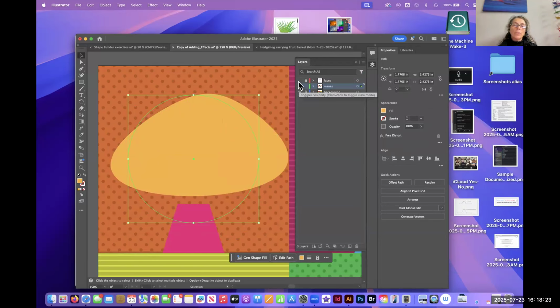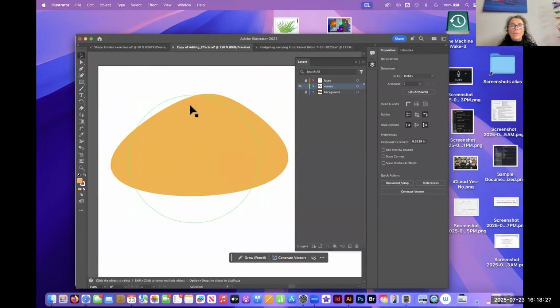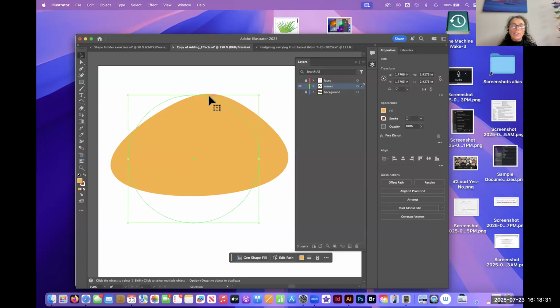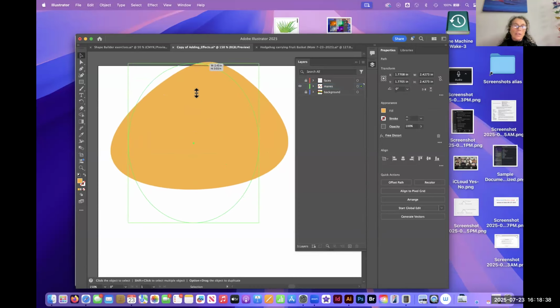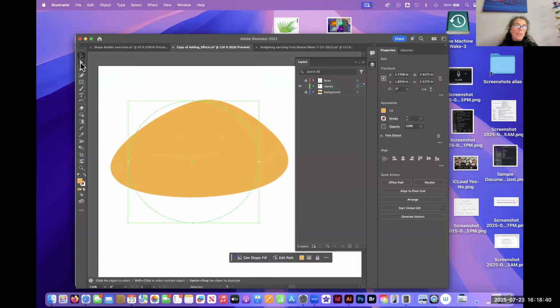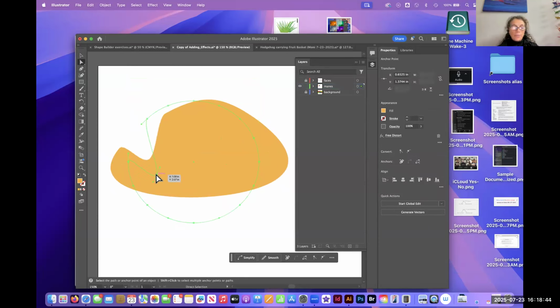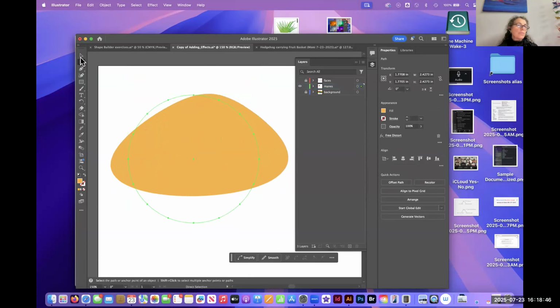It's just an illusion where the fill is distorting, but not the shape itself. Can you see the difference? Now, of course, I can still grab my bounding box and then move it. I could still grab my white arrow tool and decide to do things to it. But right now, the effect I'm teaching you is just a distortion of the look of it.